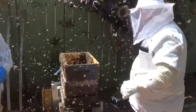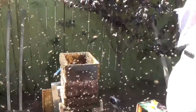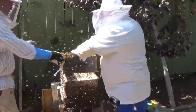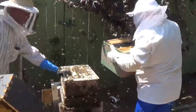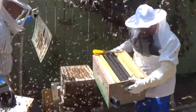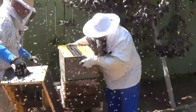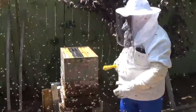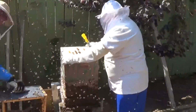That one again. Okay, let's get that box off of there. Get that other box. Here, let me do that and get the other box. Take the queen excluder off because we want her to move up. Put it in, put it on. Good. Get the screw back on. Clean this or anything? Uh-uh.